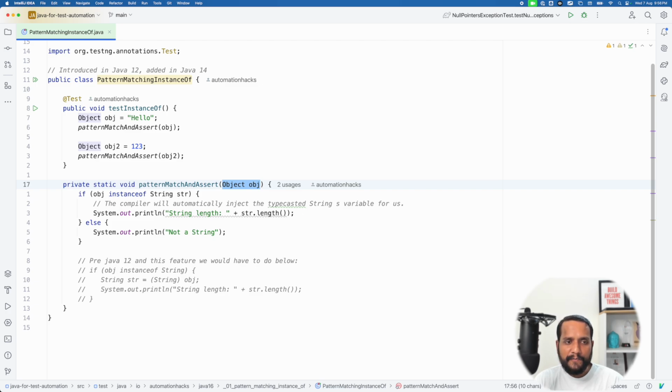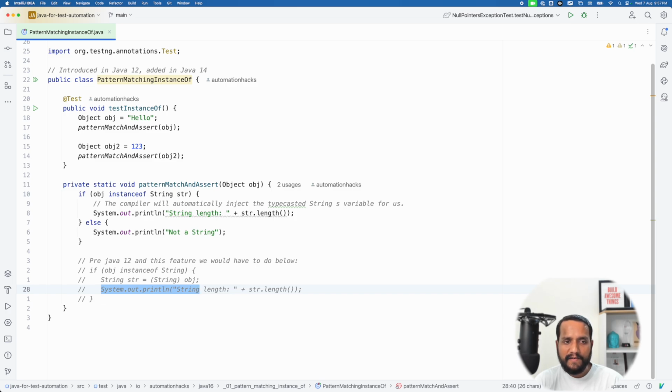what you would see is that prior to Java 12, you would write code like this, wherein you would start an if condition where you give the object and check whether it is an instance of string or any other type. However, reading this statement, you could immediately make out that the object should be of type string, but you also had to typecast it in the next statement. So you had to do a typecasting of string for this object, assign it into string, and then you could use it howsoever you want.